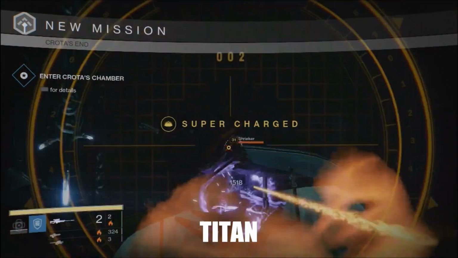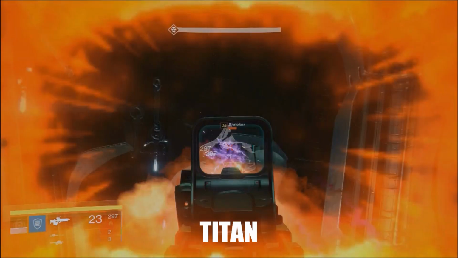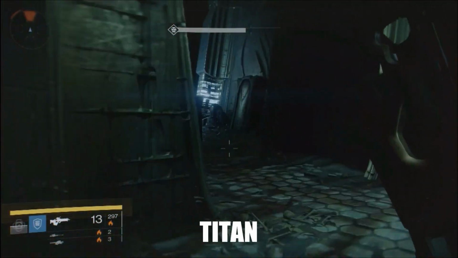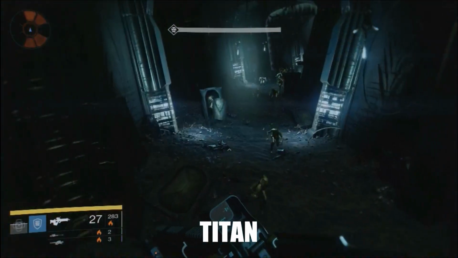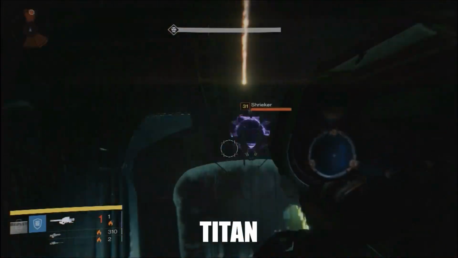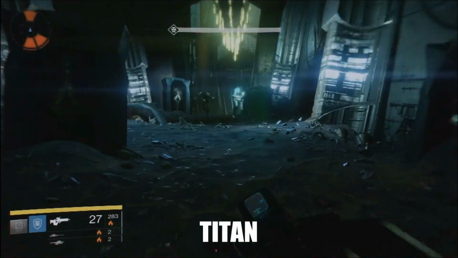Now for this little part that's in the hallway, you definitely want to have at least one rocket launcher, and you want to save that rocket launcher for the second shrieker. You can take out the first shrieker using a sniper rifle or anything else for that matter, but you definitely want to have at least one rocket launcher for the second shrieker. That way you won't be wasting a whole lot of time trying to get rid of the second shrieker, and you can just go ahead and run off to the next chest.